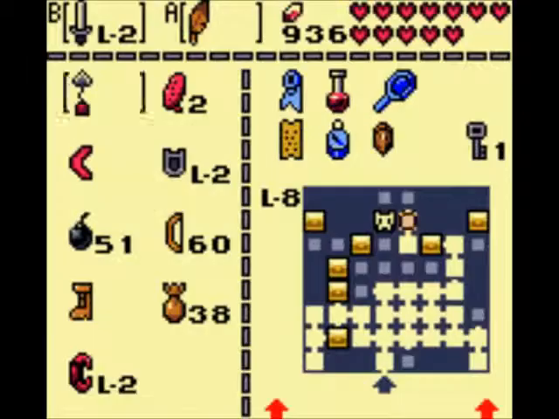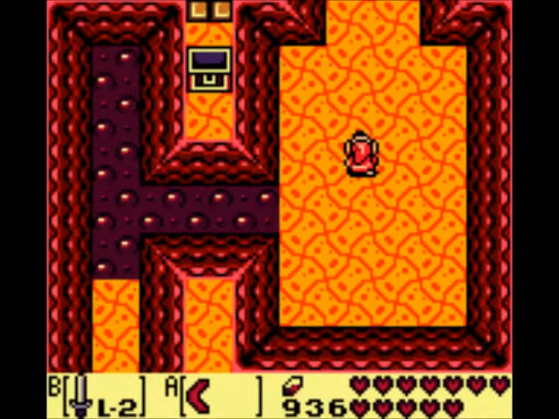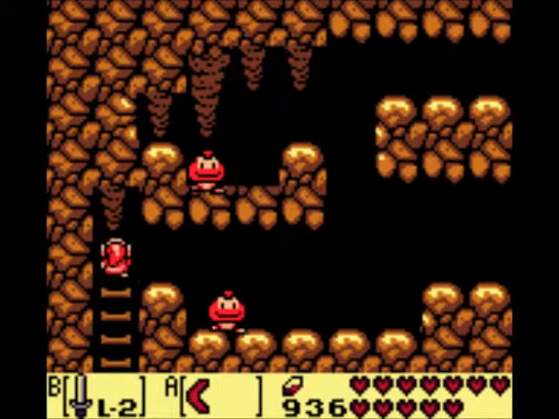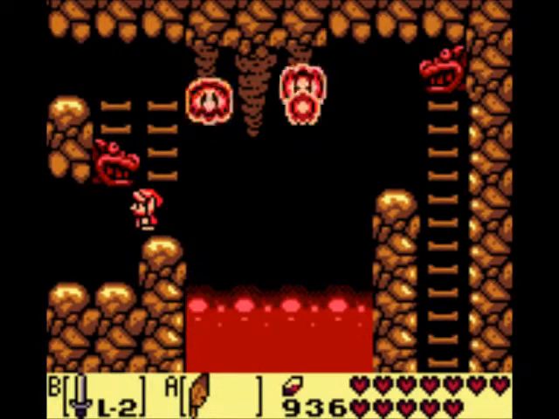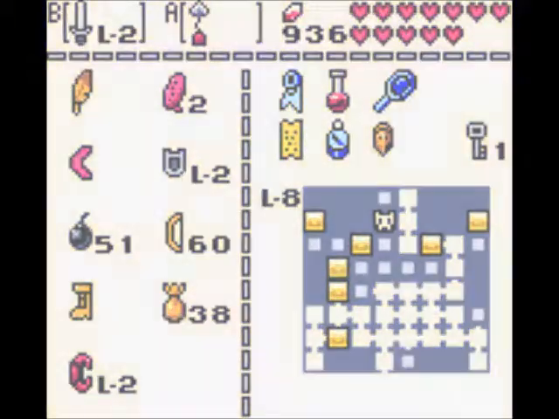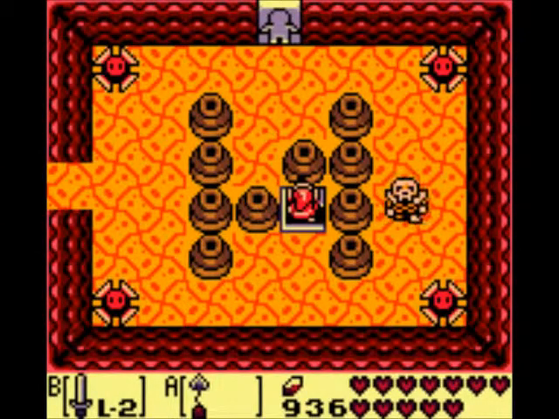You can grab the goodies and then head up from here. And then head up the steps. In this side-scrolling section, it's pretty simple. Just use your Roc's Feather to get to the other side, and your hookshot to attach onto the Bowser statues. Back in this room, now we want to go up again, while avoiding the blade traps and the Stalfos.